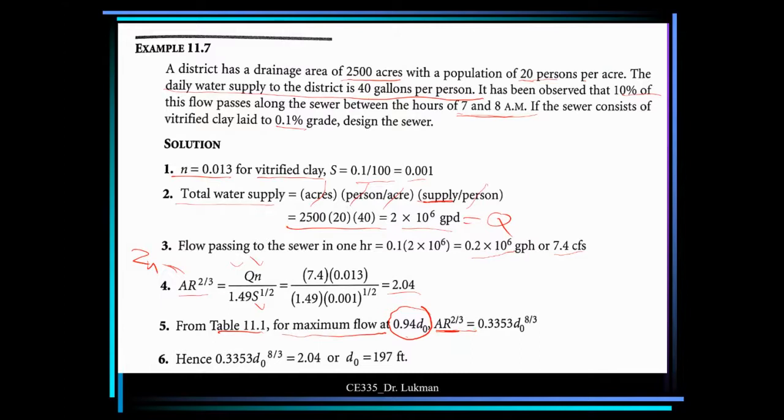Because we want to find the size of the channel, the size of the pipe. We want to find the size of the pipe. So at this value, we trace. We have this as the section factor. Don't forget, we already know the section factor. So we can find D, which is the diameter, which is 197 feet. Of course, you may not find exactly a pipe whose diameter is 197 feet. Maybe it will be like 200 feet, 250, like that. So you take the next one, for practical purposes. So this is a simple demonstration of the design of an open channel. Although this is pipe flow, it is not actually pipe flow because it is open channel.